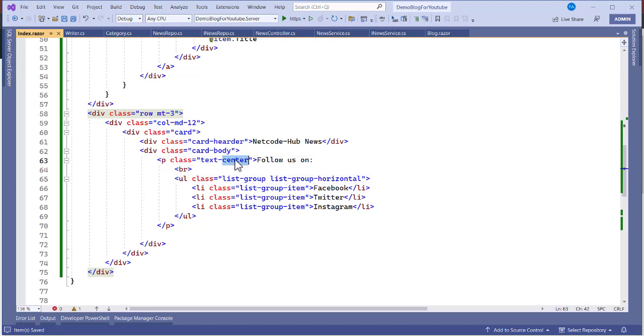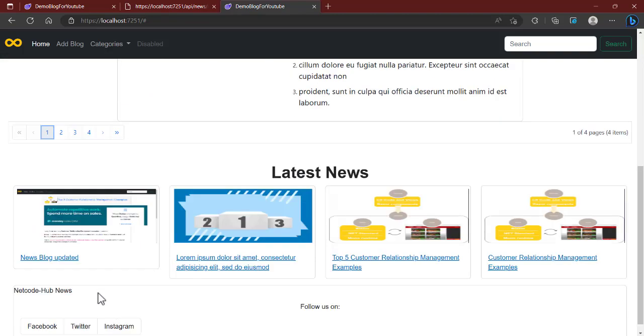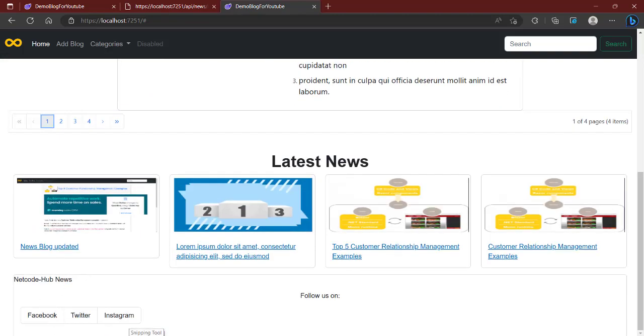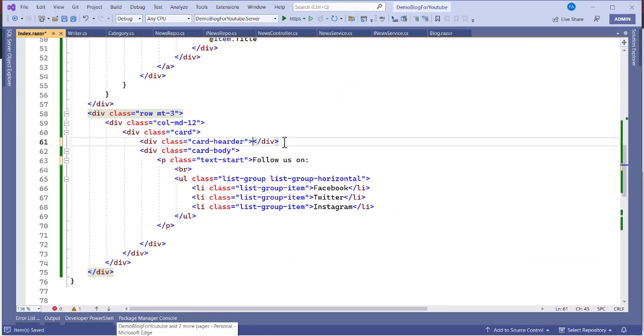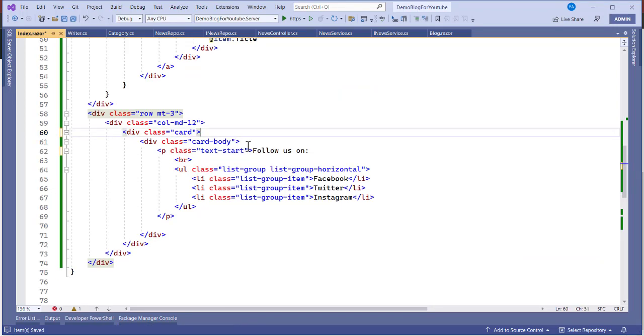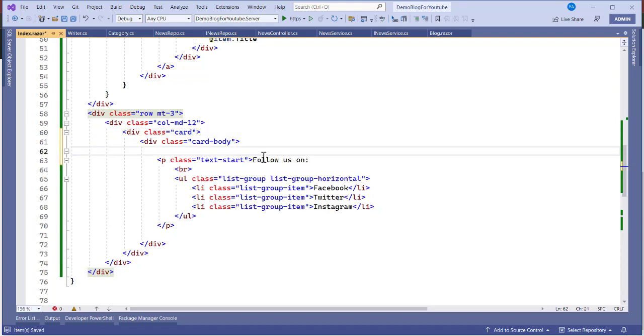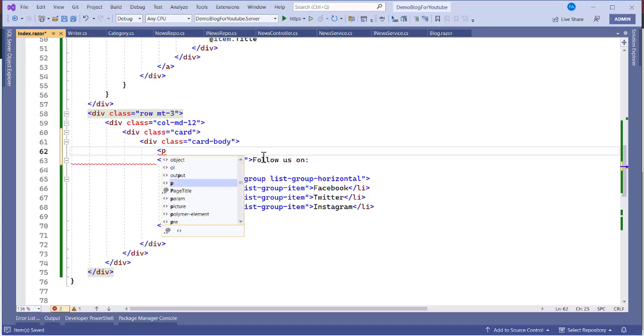So text-center, you can make it as text-start. So that's going to align here, this side. Okay, and now this Netcode-Hub, you can cut this and cut the header from this. Now this here can be in the middle, so you can have a paragraph or H3.